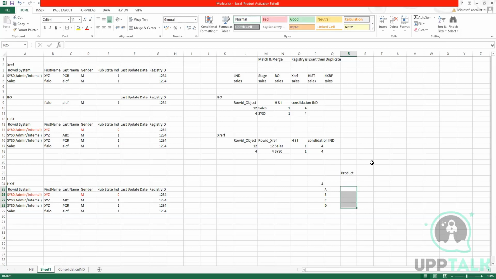So the initial load from all these source systems into MDM might have duplicates. But once the records are loaded, none of these source systems will create a record which is already present in them.